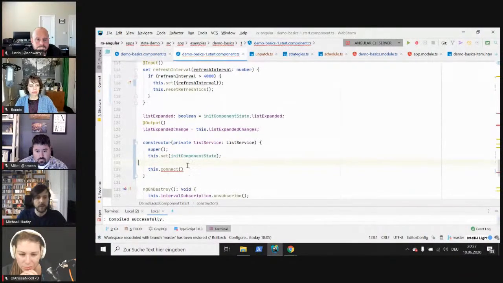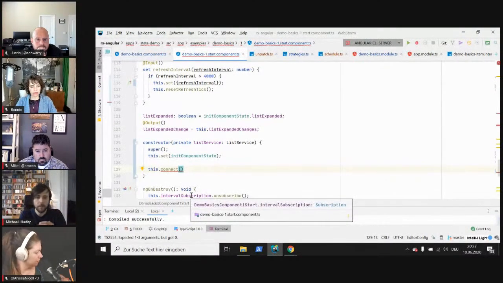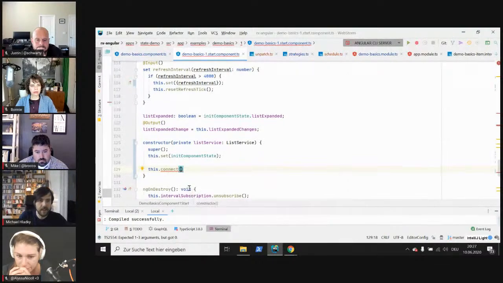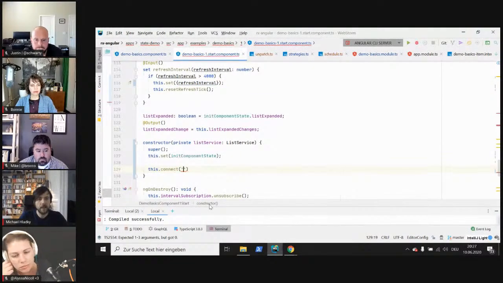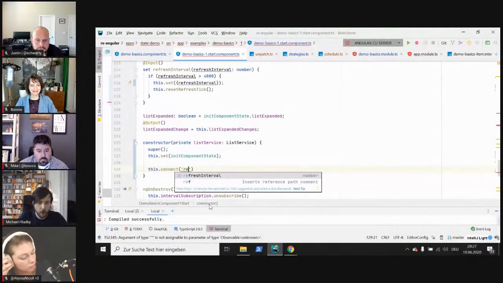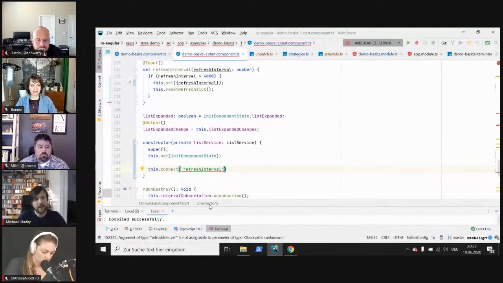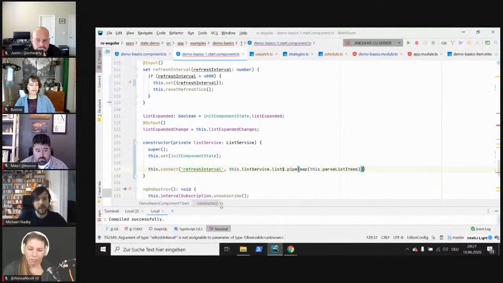And now I can use the connect method. The connect method helps me to connect an observable to my state without using subscribe. What I can do is put in here an observable of partial T, an observable that returns some partial of my T, as this would be an example of a partial of my state. Or if I'm lazy, I can also name a key, and here, of course, I have auto-completion and everything is fully typed. I can say under this key here in my state, connect me this observable, my refresh list.